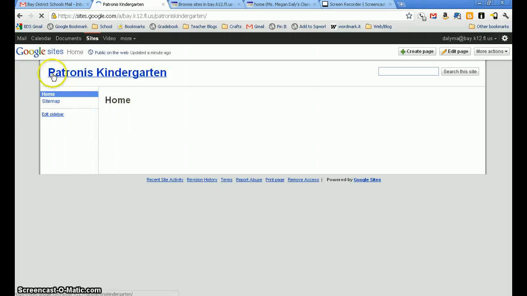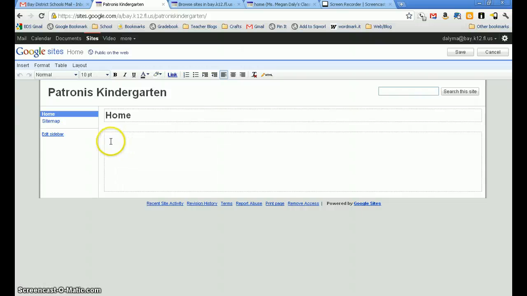So as you can see here, I have my site title, Petronas Kindergarten. This is my page title because this is my home page. If you click Edit Page, you'll see this box. This is what you call the content area. And you can change this just like you would in Word, or maybe Microsoft Publisher would be a better example.